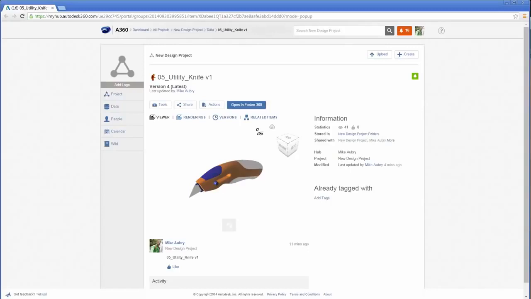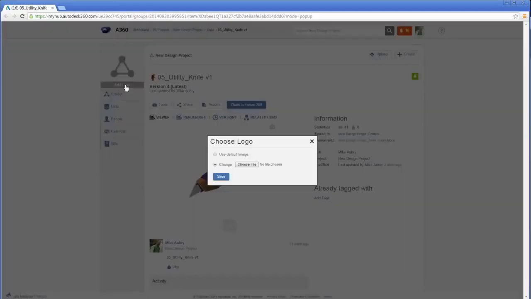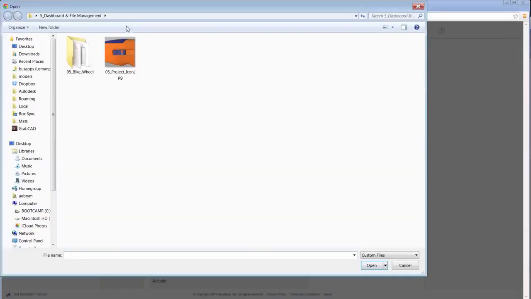Now that we've added a fair amount of data into this project, let's make it easier to find among the other projects that you're going to be building. As you increase the amount of designs in your portfolio, just adding a simple visual cue to your projects can make them all the easier to navigate to as you're looking for them.